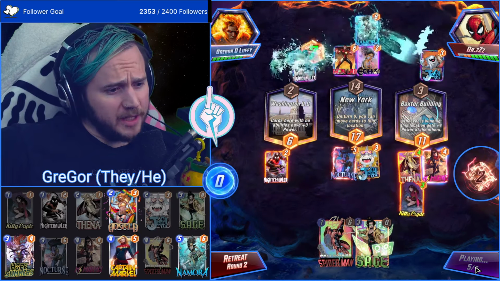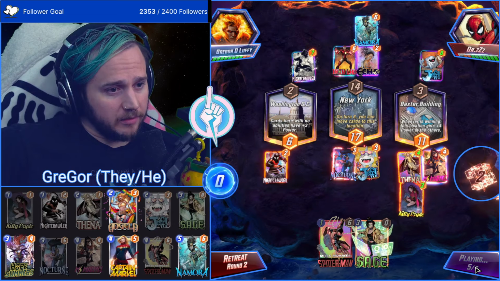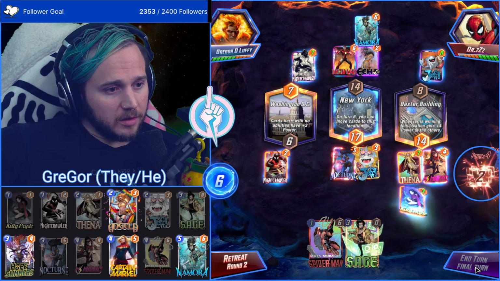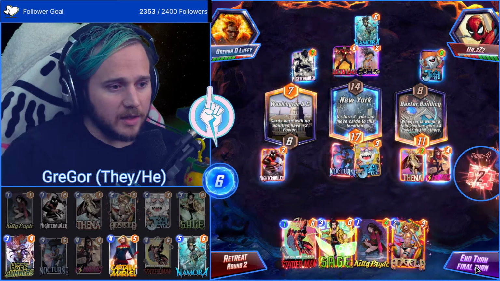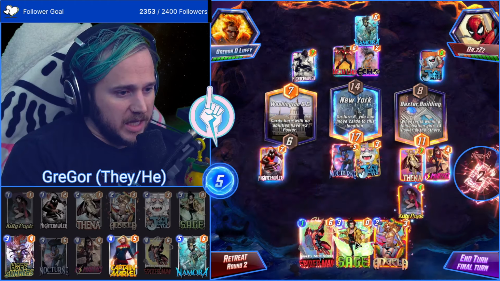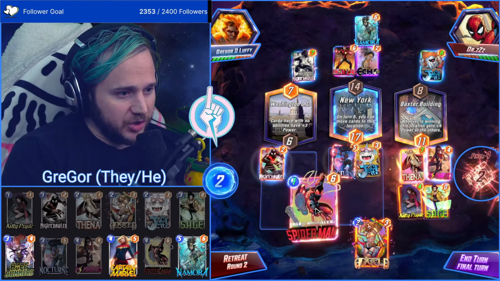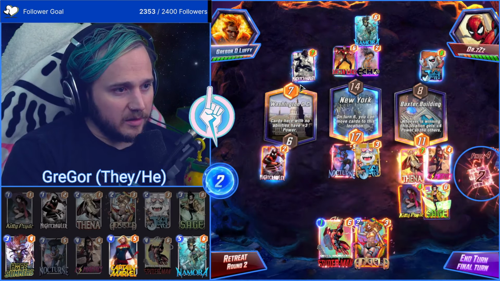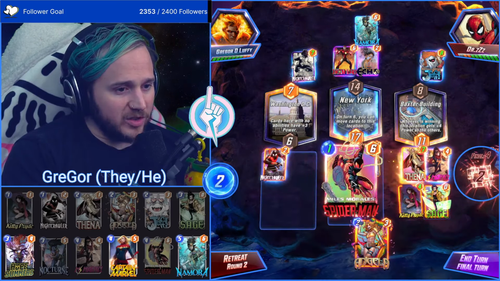They're also playing Namora? Interesting. Maybe they're gonna Odin? I feel like they might Odin on us. So, Kitty Pryde, Sage. If they do Odin on us, they're gonna win there, so we just need to win these two.